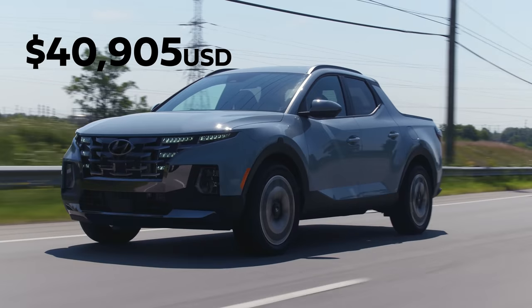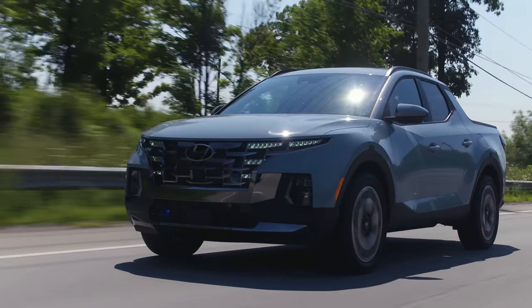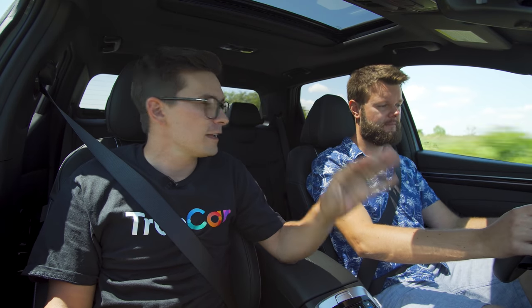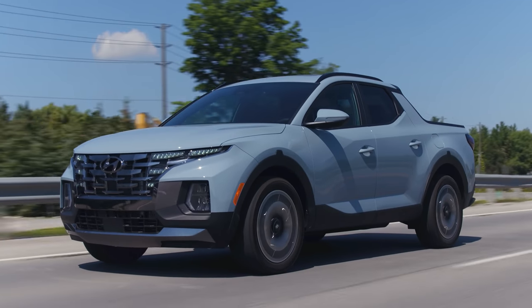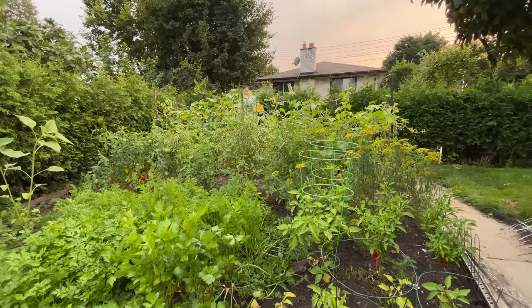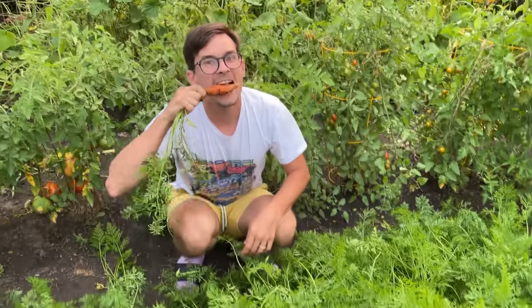It is quite a bit — actually $3,000 more than a comparable Tucson in this trim. But if you're into gardening and stuff like that and you don't want to fully commit to a truck, this is the perfect middle ground alongside the Ridgeline and the Maverick. I did have landscapers legitimately staring me down in this. Hyundai, I hope you like your gardening and grandma marketing people because this is what's going to sell this sports adventure vehicle.